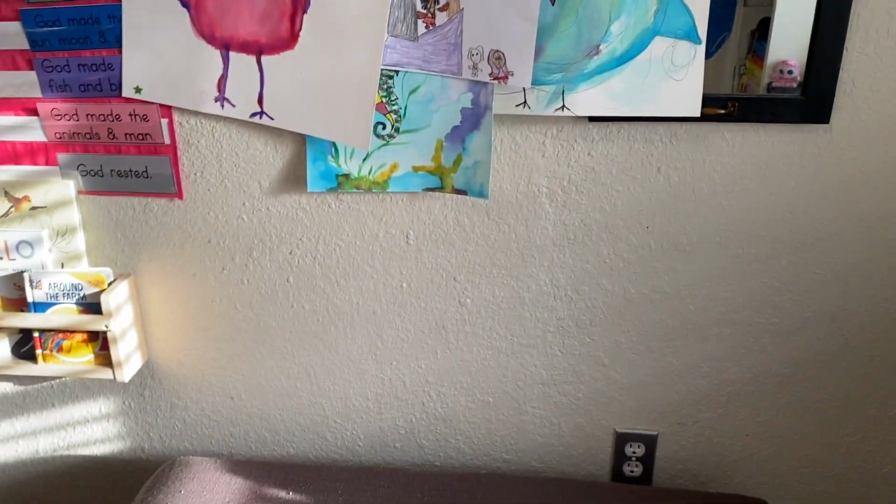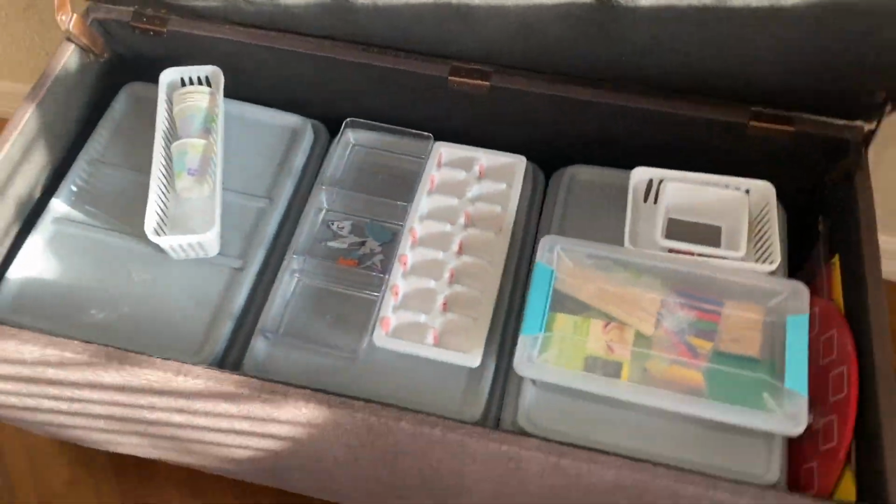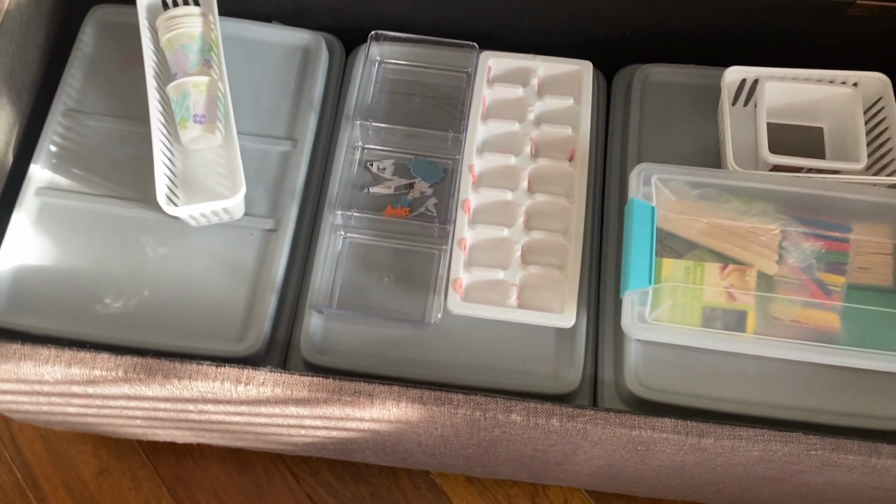Also, right below our little art display here, we have this ottoman, which is just a repurposed use of this ottoman, because originally when me and Shem first got together, we bought this ottoman when we first got married in our first apartment, and we just cannot part with it. So right now we're using it as art supply overflow.